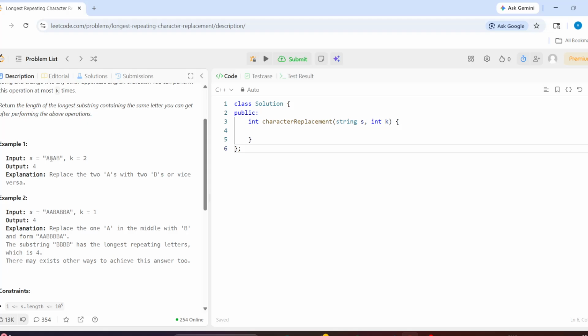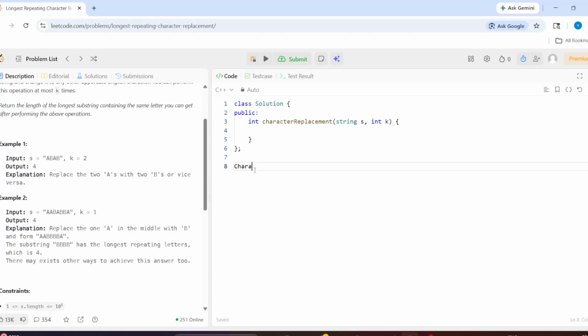We will take one map for storing the frequency of the characters appearing in the string, and from the map we will select the maximum frequency of a character, so that it will help us get our window, our substring, following the condition.